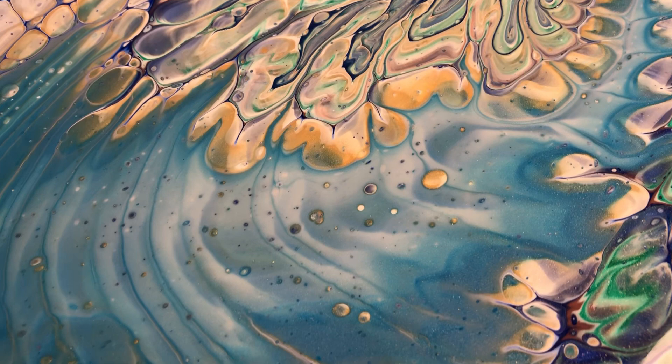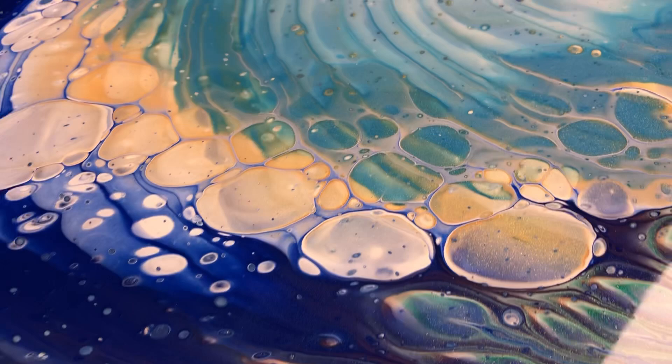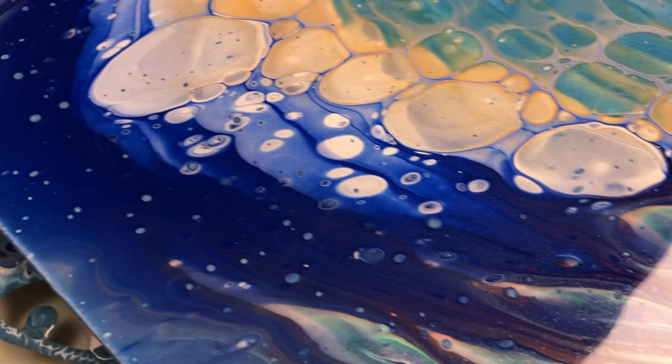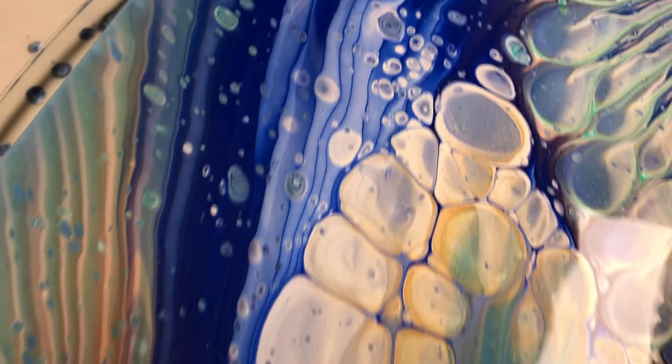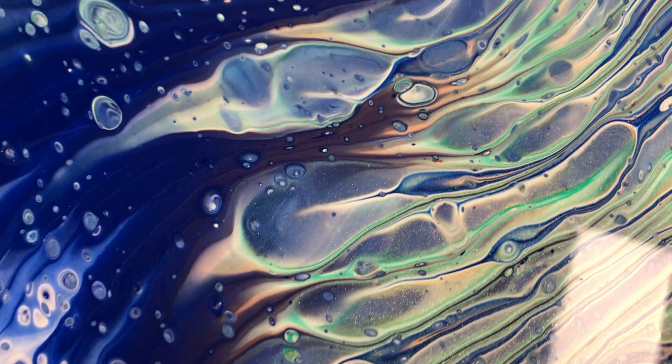That cool spot right in there - that's the blue flash. When it dries it's going to be super amazing. Look at these cells right here and the transparency - so awesome. The lines, the crazy little cells - look at this little cell right there. I've got another cool one right there. This is a cool piece that looks like it has a little face in it - how funny! Okay y'all, I thank y'all for watching and I will see y'all soon. Have a beautiful day, bye!